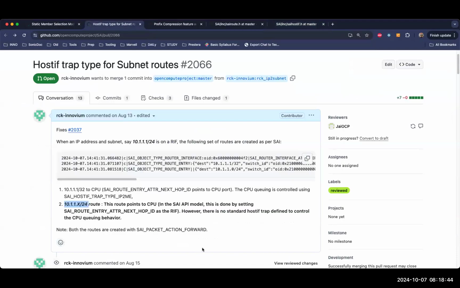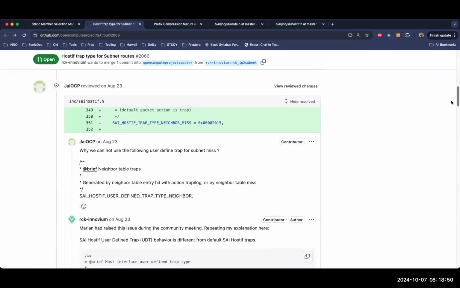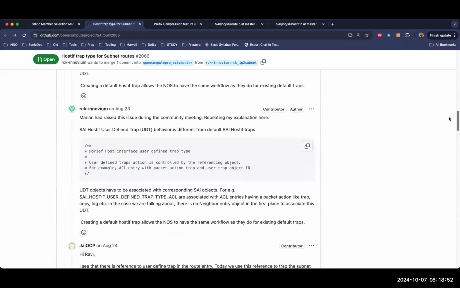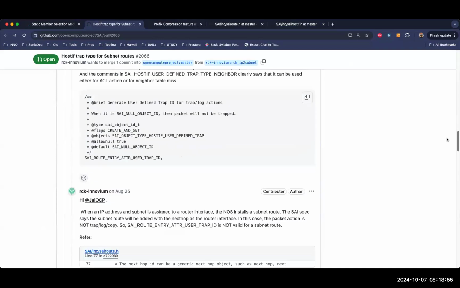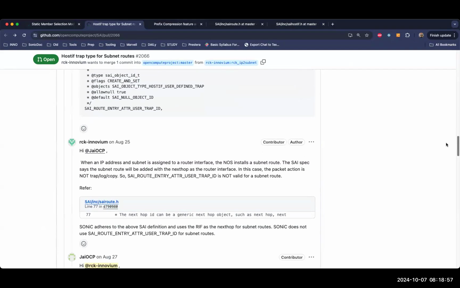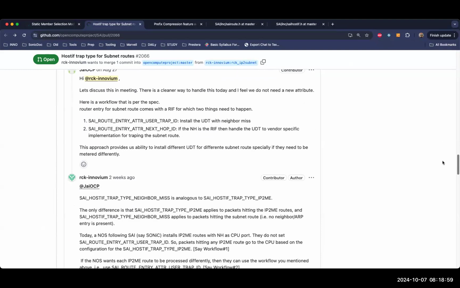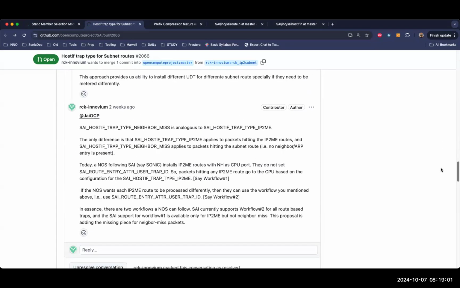But Jay, I think how it's being done by UDT, unless they say that, it doesn't make sense. I'll send it today. Don't worry about it. And what they are doing is, I will also question what you are saying, that the binding is not correct. If they are doing a funky thing in the binding or making some assumption, then that's not correct. And one more thing, what we have to say is, give a workflow that's identical to what is done for host IP2Me. We don't want NOS to do multiple things.